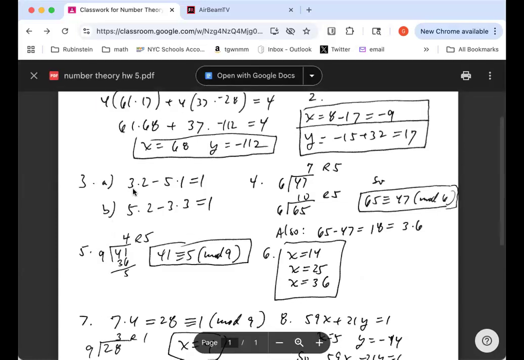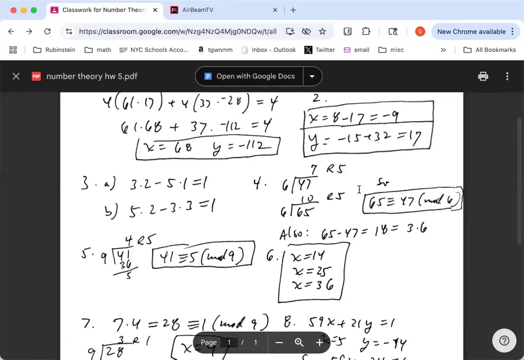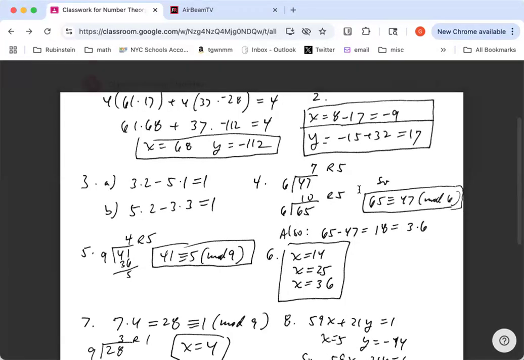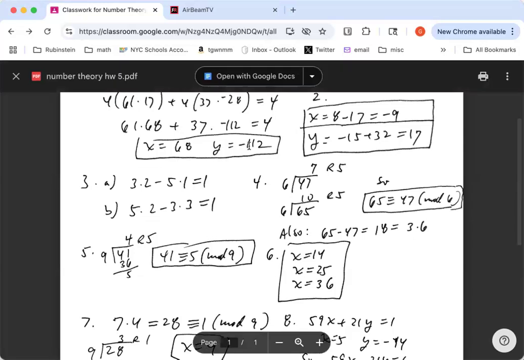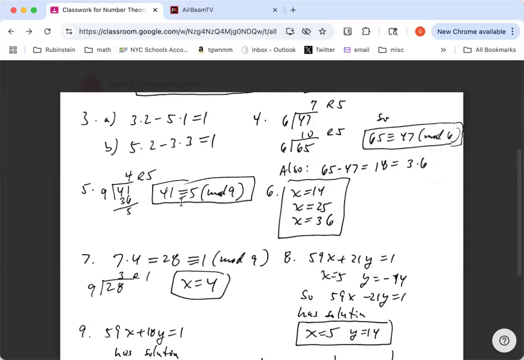I just wanted to see if you have a good feel for messing around, verifying that an answer is correct. Number 4, regardless of which way you did it, if you said I'm looking for another number that gives remainder 5 when I divide by 6, that's one way. Or if you asked what number, when I do 65 minus it, is the answer a multiple of 6? Either way, you get 65 as the answer for that one. Number 5 was just the definition, so knowing that you divide by 9 and get the remainder. I feel like Stephanie maybe was trying to divide by 5 and get remainder 9, maybe.